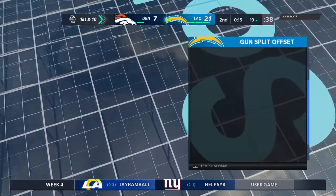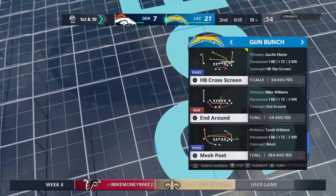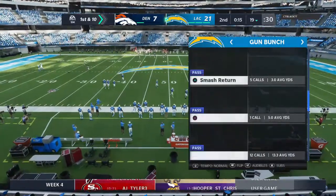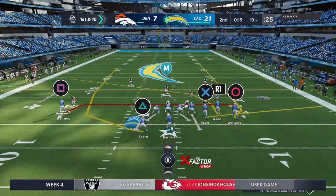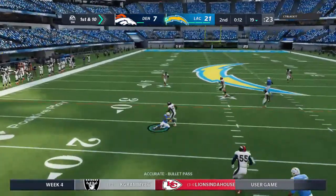A lot of football, full half to be played. At their own 19-yard line, the Charger drive about to get going, and the ball backed way up. So thinking with this amount of time on the clock, probably just sit on it, and we'll see these two teams go to the lockers.